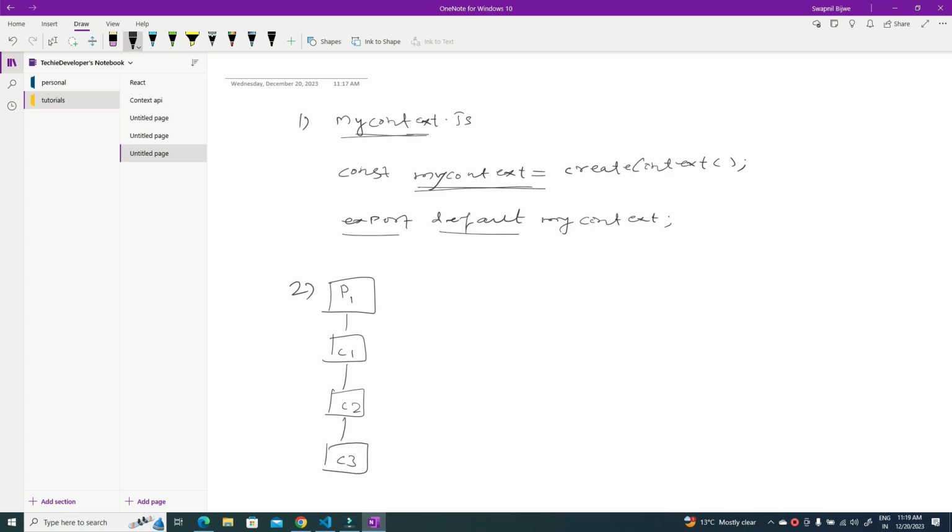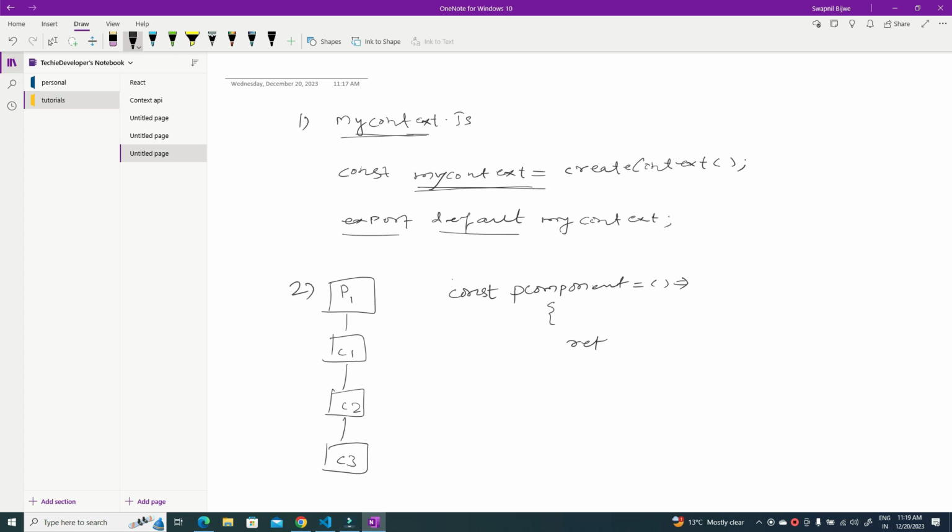Let's say I have created one functional component, my P component, which returns the UI.